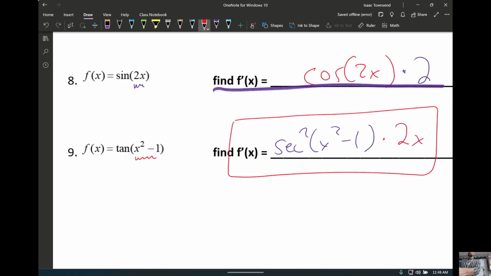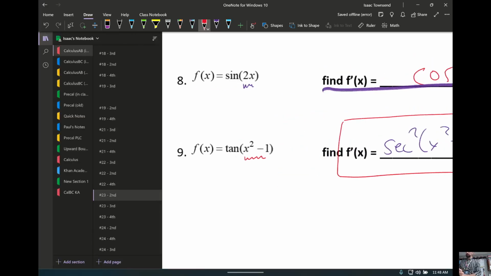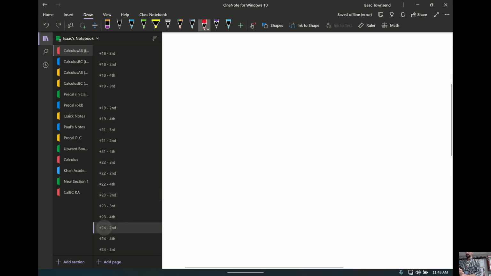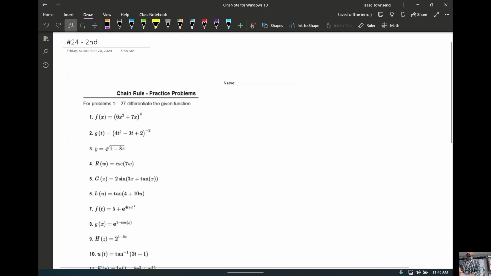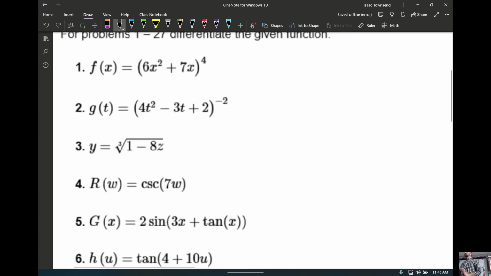Okay, so let's slide over and let's start knocking off a few more practice questions. On 24. Okay, so I'm going to do the first several for you again. I want you to try to hear what's consistent from question to question, and then I'll start asking you guys to try a couple, and then I'll have you do the last 5 or 6 before we just check them as a group. One of your Khan Academies will be like this today, actually taking the derivative of a function.